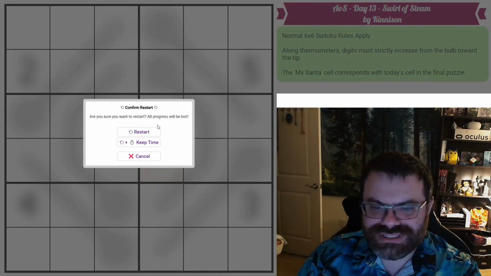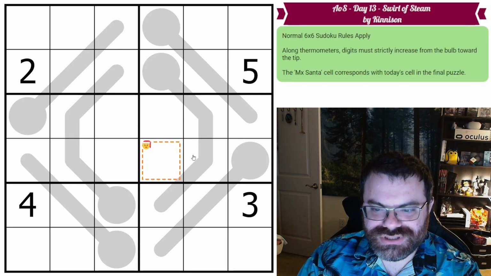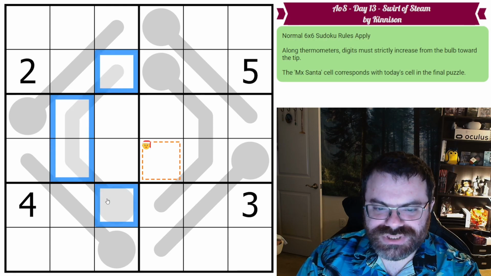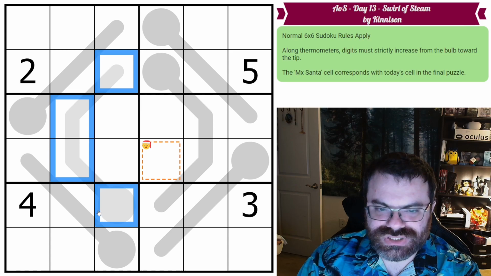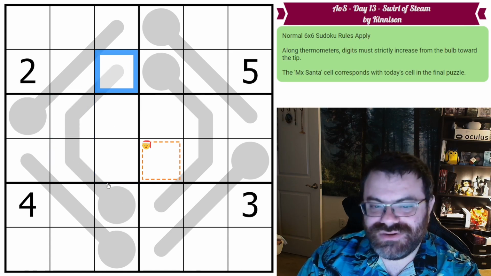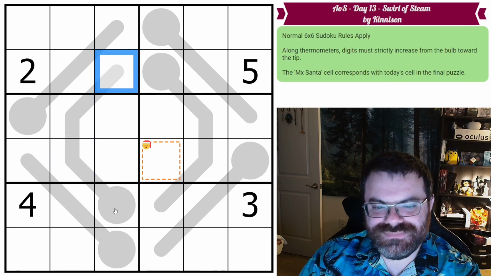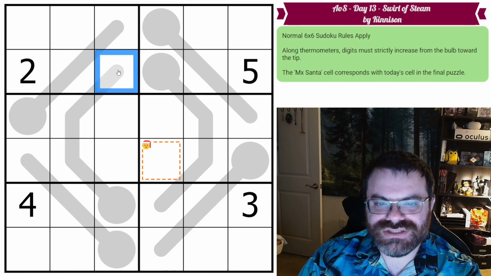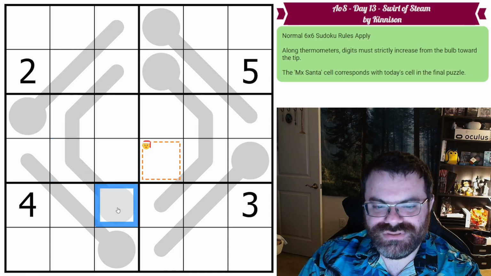I'm going to hit reset so I have the correct time, and I'm going to start now. For longer thermos especially, it's always good to think about what the possibilities are. So I like to count from the tip. There's a lot of ways to do this, but if you count from the tip, it makes it pretty simple to think about. So I count 6, 5, 4, 3, and now this cell is max 3.